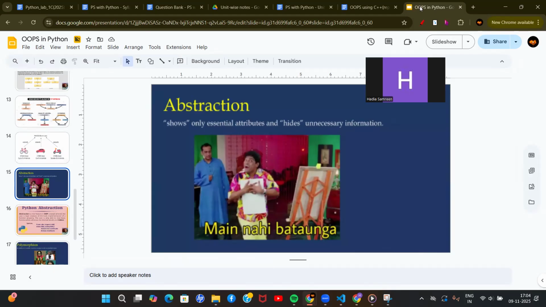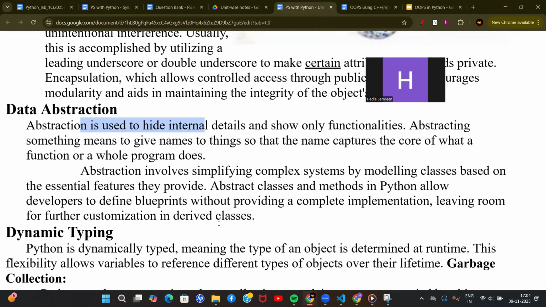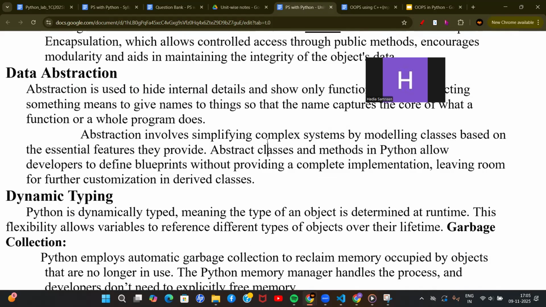We will be able to see only the essential part. The rest of the things will be hidden. That is known as abstraction. So abstraction is used to hide internal details and show only the functionalities. That means it will simplify a complex system by modeling, and only essential features will be provided. So it can abstract the classes and methods.